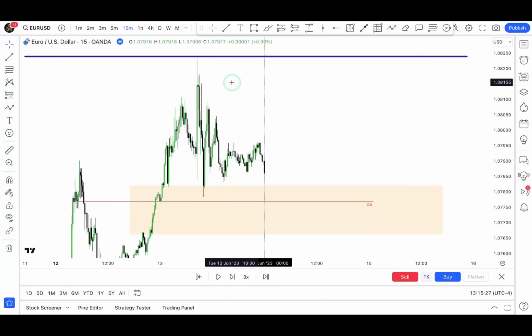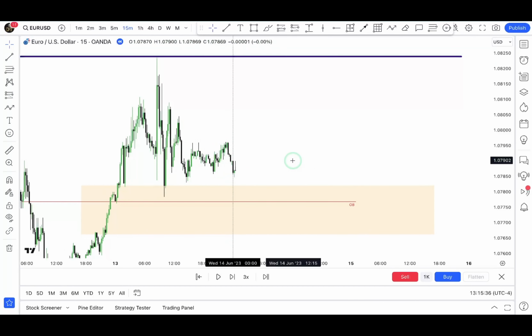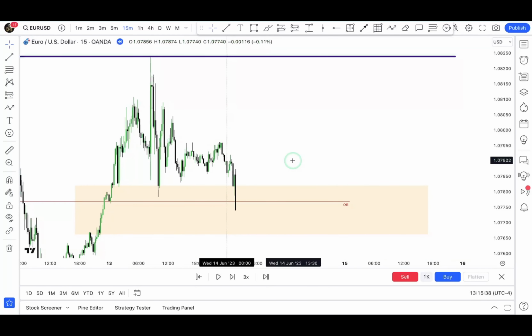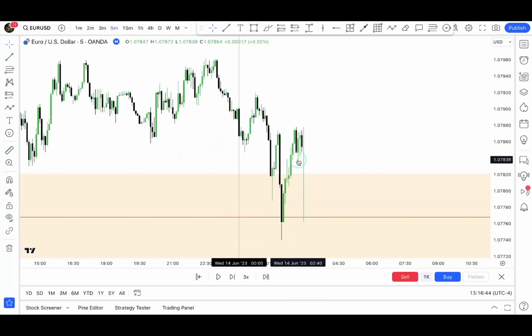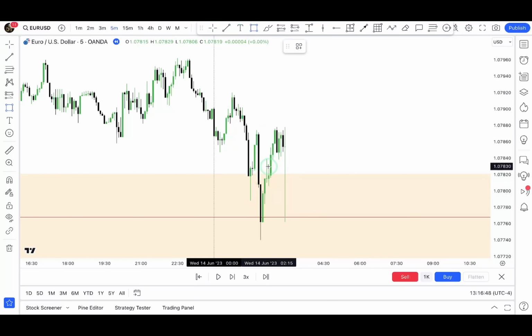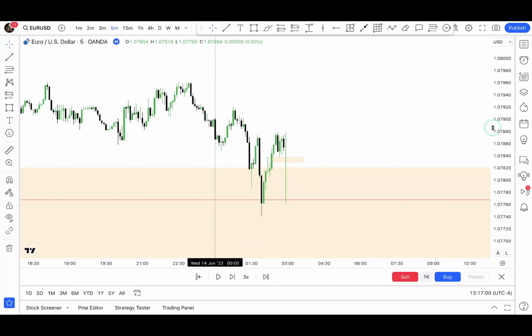Let's see what price gives us. So this is the Asian. It consolidated quite a bit. So let's see how the London session will act out. So at the small time frame, I'm looking for setups, and it touched at the London open at 2 a.m. Yes, it makes a market structure shift right here, but it wicks again a few minutes before 3 in the morning to the order block again. So now I'm quite confident that price has done its manipulation.